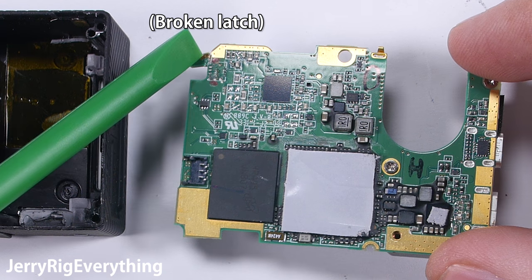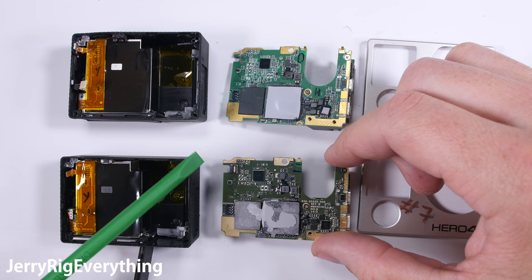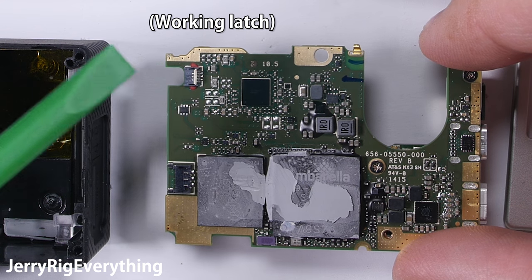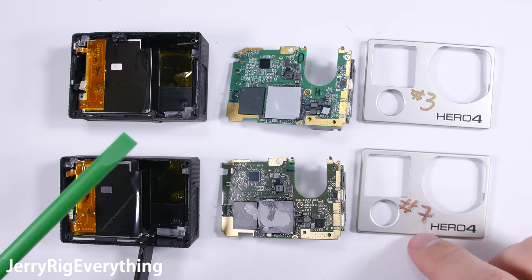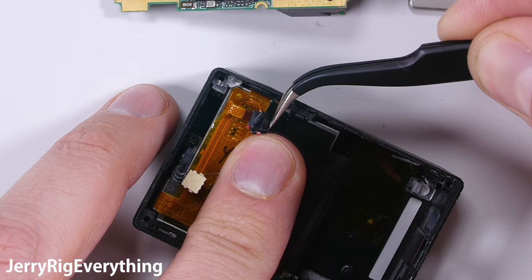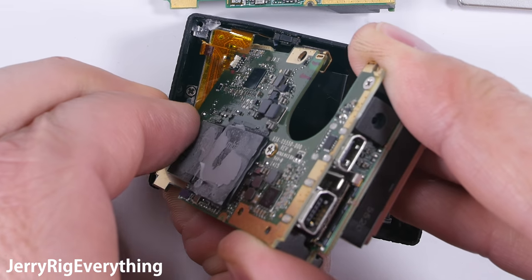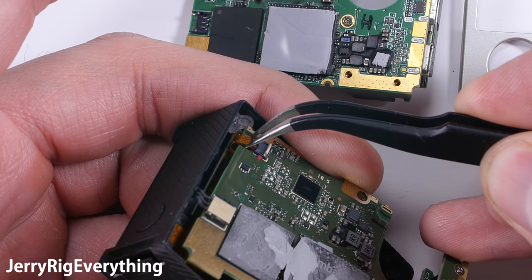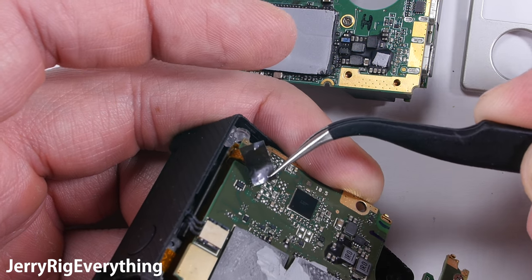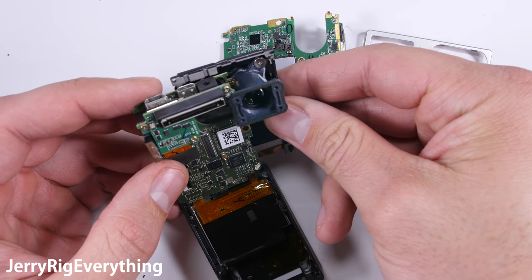You can see here that I have two broken GoPros — number 3 and number 7, labeled by me. The top latch is broken from the number 3 GoPro, so we're just going to swap the motherboards. We'll take the motherboard from the number 7 GoPro and put it into the housing from GoPro number 3. Going to remove the broken latch from the ribbon cable, then plug the power into the working motherboard and plug the ribbon cable into the working latch on the good motherboard. Lock it into place with the latch and stick black tape on top so it doesn't come loose again.